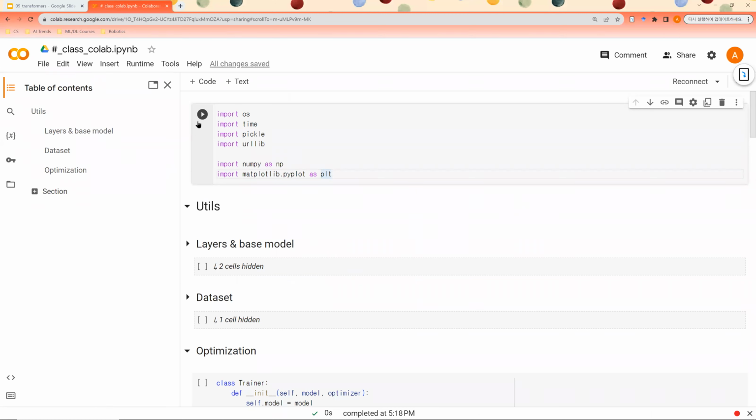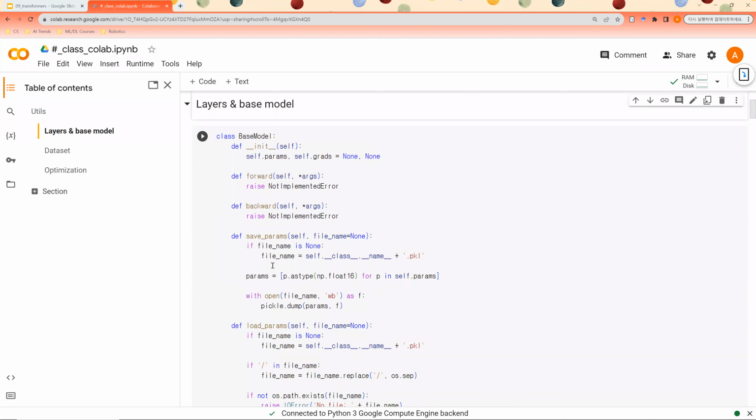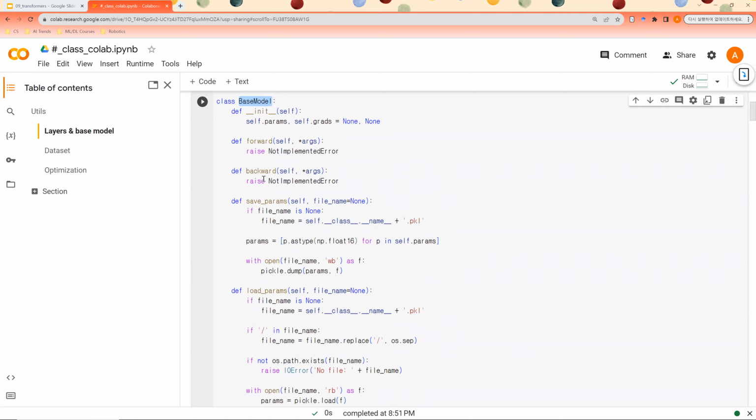In this session, I'm going to give you a working code example. And I summarized all the layers and base model we've implemented. When we implement sequence-to-sequence models, we're going to use the base model. What I mean by base model is our sequence-to-sequence models will inherit this base model. And this base model offers the functionality of save parameters and load parameters from file. That's all. That's not very complicated.